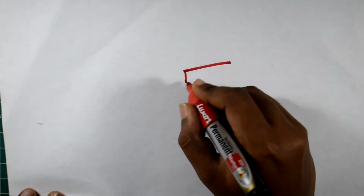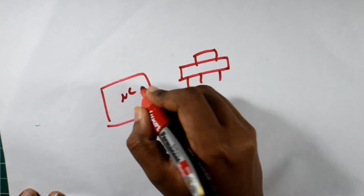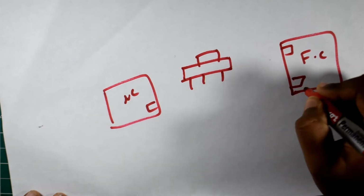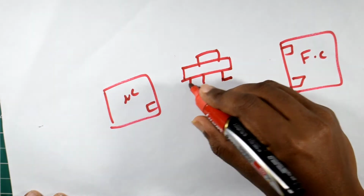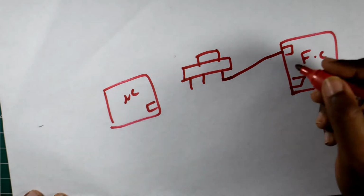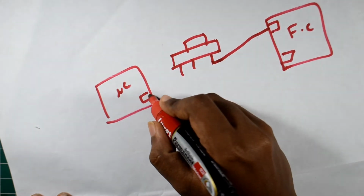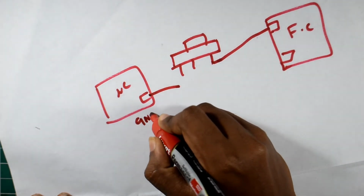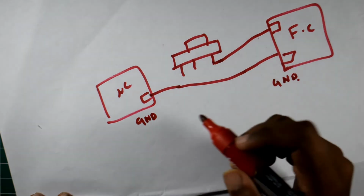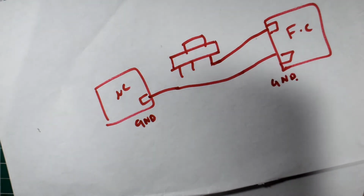Okay, so we have a 3-terminal switch on our action camera and a microcontroller too, and we have our FC. What we are going to do is solder a wire to the left pin or the right pin of the switch and take it to one of the UART or LED pads of the flight controller. Then we take another wire, solder it to the ground pad of the action camera and connect it to the ground pad of the flight controller. What this will do is make the microcontroller board and the flight controller be at the same reference potential.